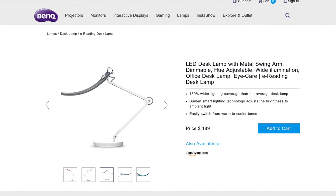But I got to be honest with you, I'd rather shoot myself in the face than spend $200 on a desk lamp. Now, I don't skimp on my gadgets. So if you give me a $200 worthwhile lamp, I would do that. But generally speaking, there's no way in hell I would spend that money, which means the expectation is going to be very, very high for this lamp. The bar is set, okay?